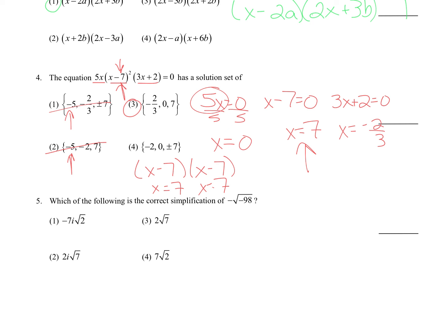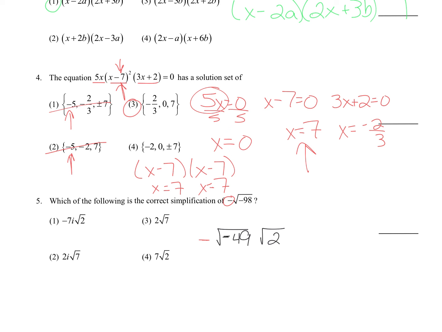The next one, we have a negative in the radical. The negative on the outside is just going to stay. So I'm going to write that in red. On the inside, I'm going to break up the 98 into a perfect square, so 49 and a leftover. 98 is 49 times 2. You might have to check that out on your calculator to figure it out. I'm going to put the negative over here.